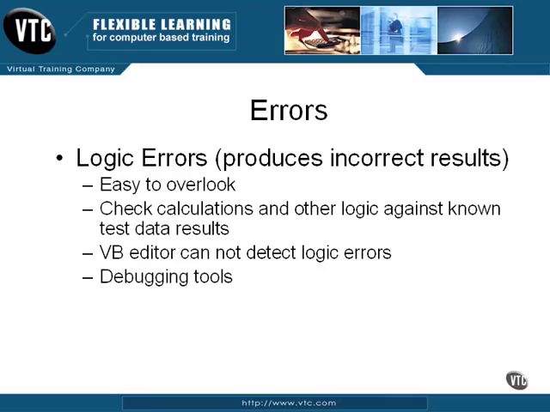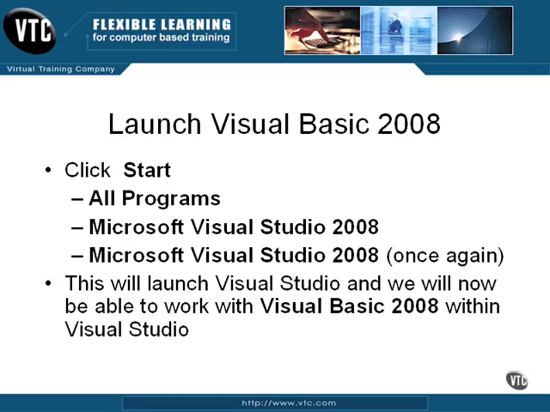Logic errors are difficult to find because you're not told that the error exists, but it does produce incorrect results. Logic errors are easy to overlook because you may assume that the calculations or the other desired output is correct unless you use good test data to check your results. The Visual Basic editor cannot detect logic errors. You will need to use some debugging tools which we will explore in this course.